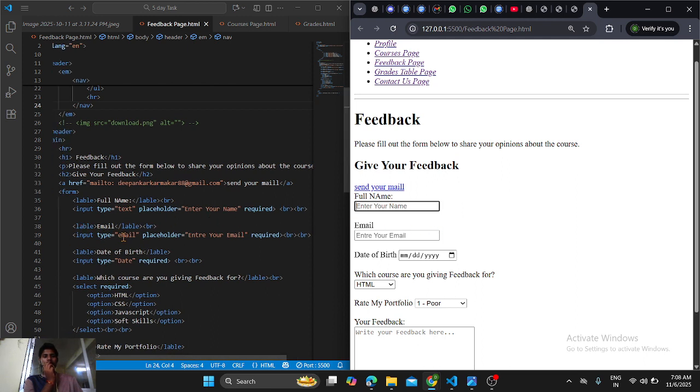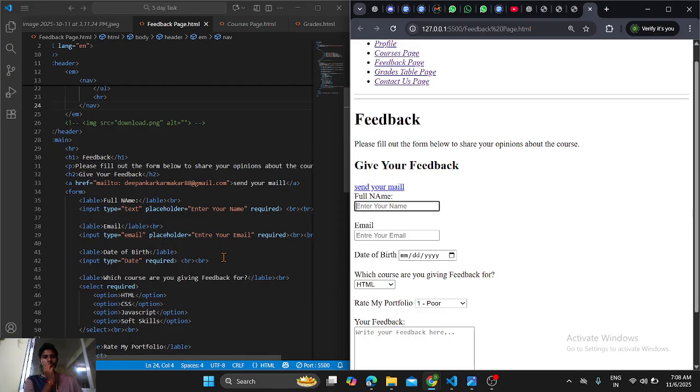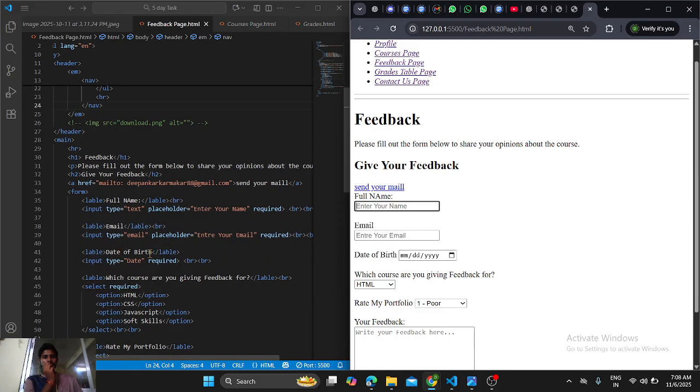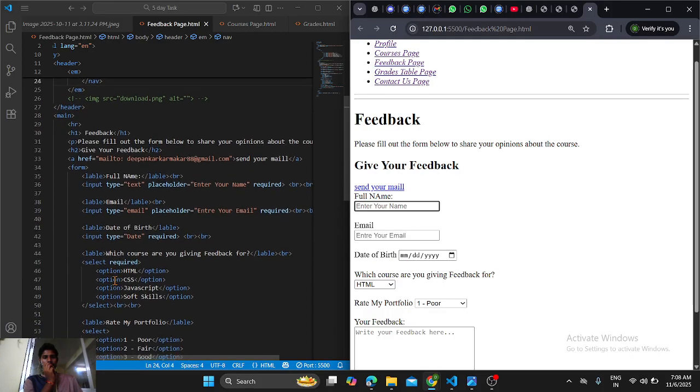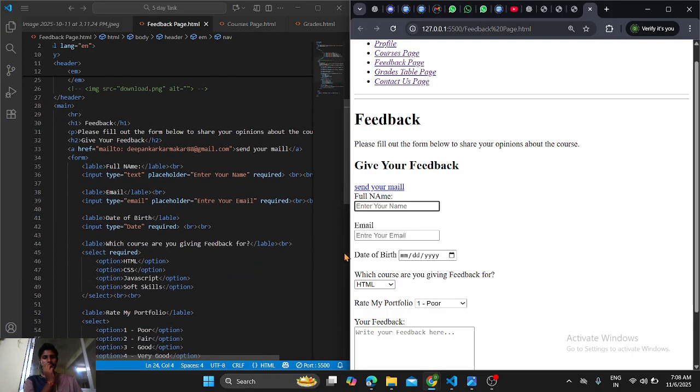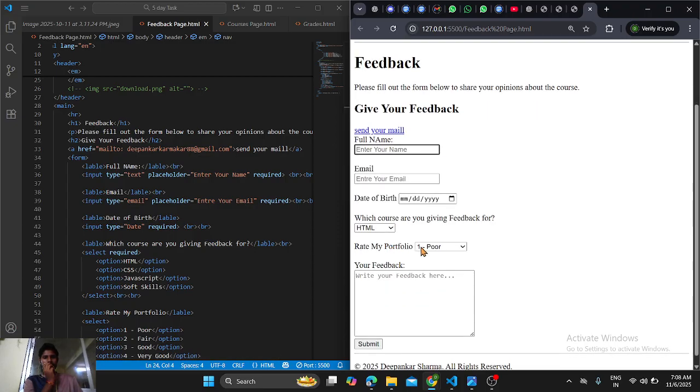Same label, input type email like this. Placeholder, enter your email. Required. Date of birth, like I type date here. It means I can use month and date here also. Label, select. Select is used only for selection.